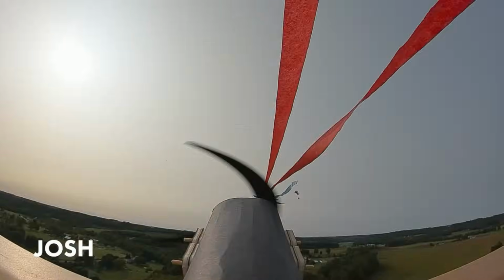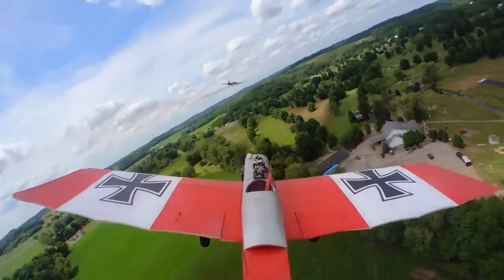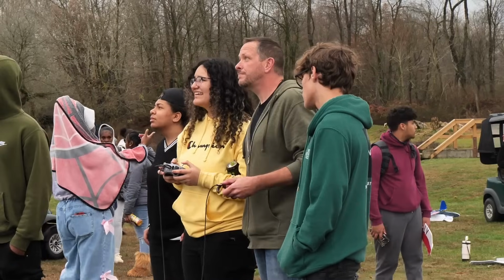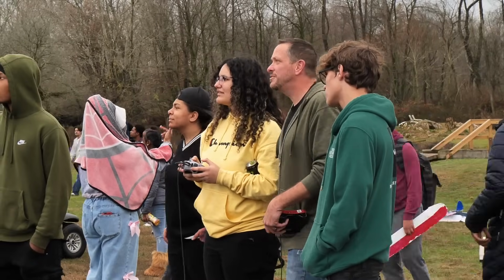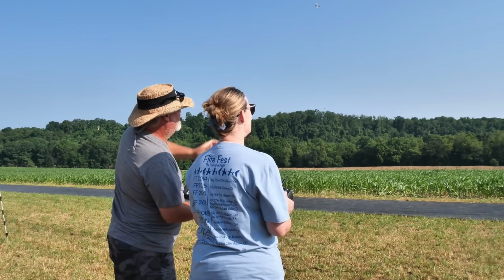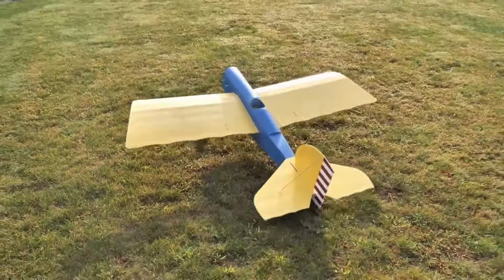Now, this design has been around for a lot of years, and we've done a lot of crazy episodes, from our 20-foot B-17 laser tag episode to training hundreds and hundreds of kids and adults how to fly, and even use it as a platform at Flitetest to train people at the event. There are some drawbacks to this design because of the huge size of it. Basically, the wing was glued in and it wasn't able to be transported easy.